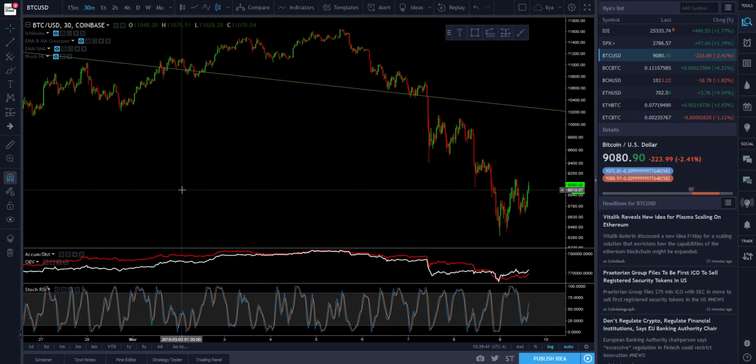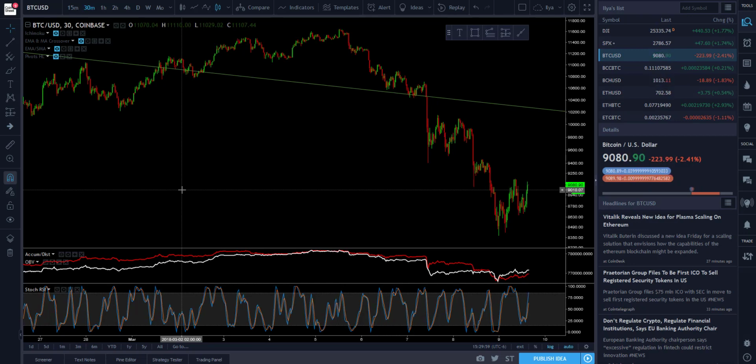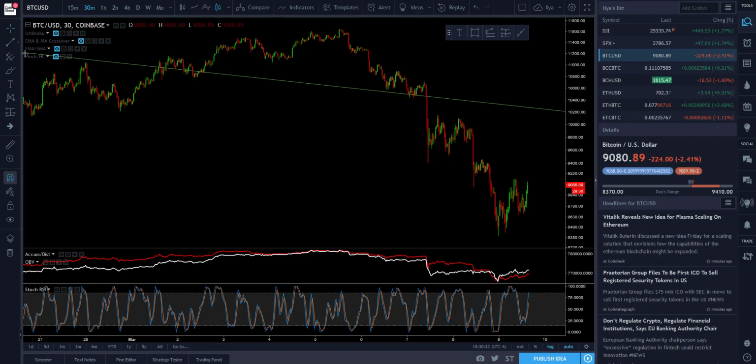So the difference between linear and log is, in that scenario, the linear scale is going to show the same kind of chart for the price going from $1 to $2 as the price went from $3 to $4. Whereas in the log scale, you'll see something completely different. You'll see a bigger line going from $1 to $2 compared to the line going from $3 to $4. I could just show you quickly.